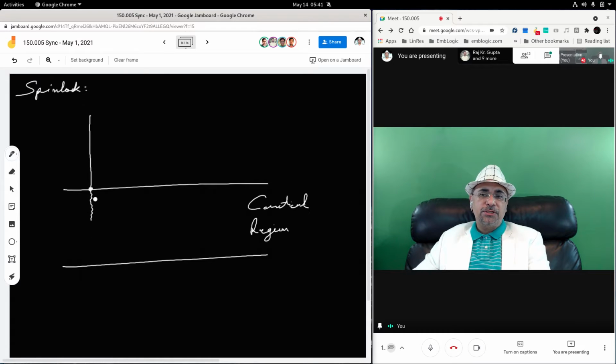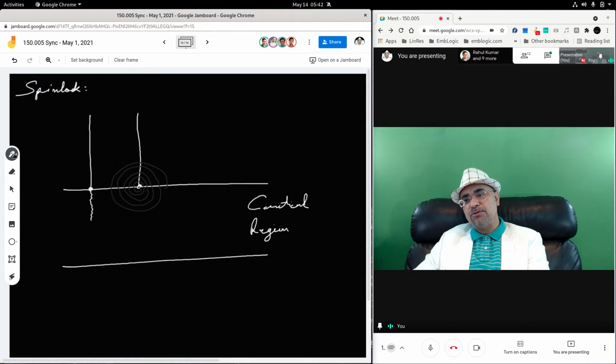While the process was executing in the critical region, suppose another process came in and tries to get the spin lock, but it sees that the spin lock has already been taken by some other process, and the other process is executing in its critical region. Under normal circumstances, using a semaphore, this process would have gone to the waiting list, but with a spin lock it doesn't go to the waiting list because sleeping is not allowed. So what it will do is it will spin, check, check, check, check. Sometime a time will come when it will get the spin lock, and then it will proceed in the execution in the critical region.